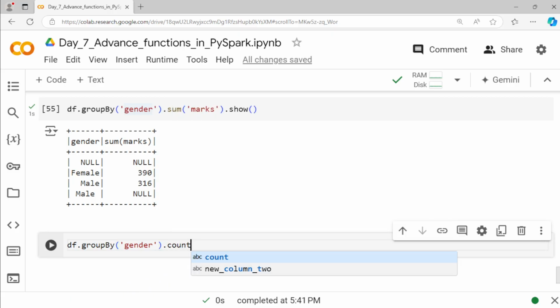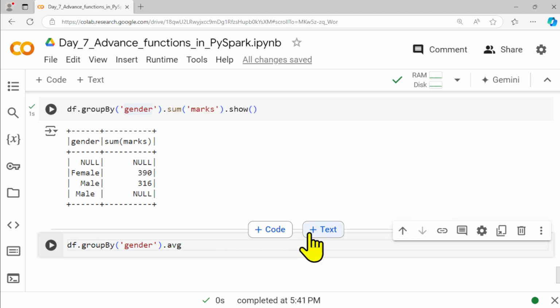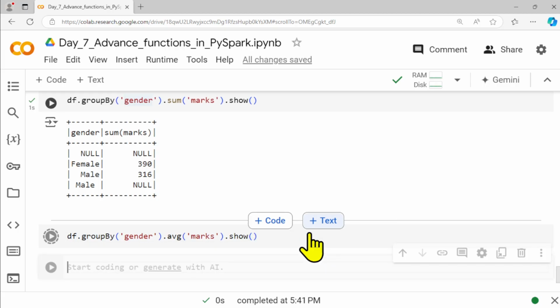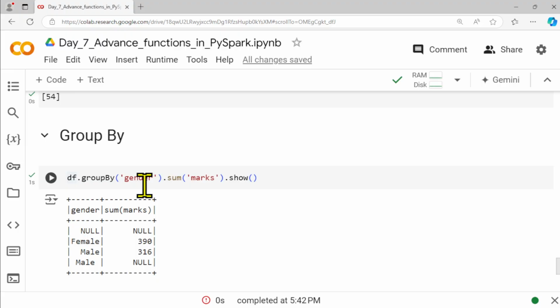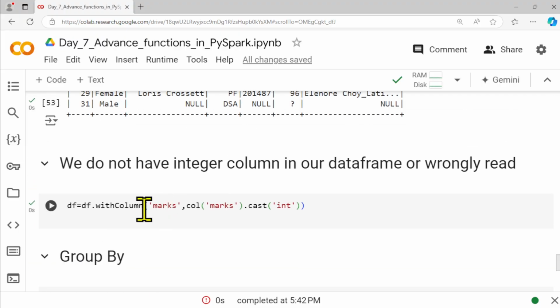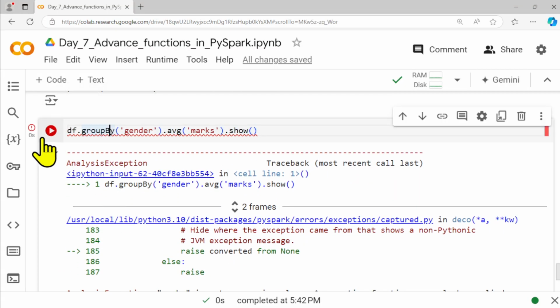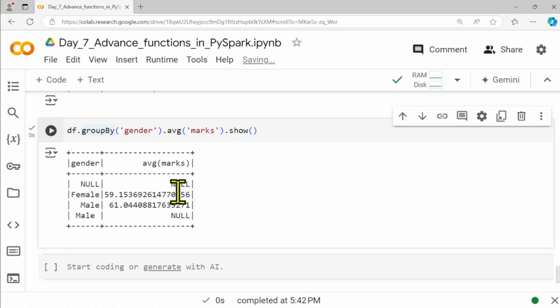We had seen the count and get function. This is the average, so this is the marks. Then to display this marks, this is the average.